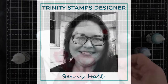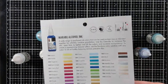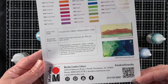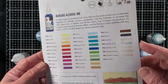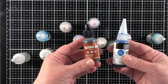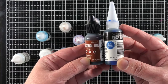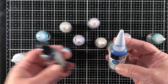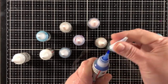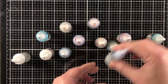Today I would like to share some really fun new products that are going to be available in the Trinity store. Marabu alcohol ink is very much like some of the alcohol inks you may have played with before, but it's a different brand. In comparison to another size of alcohol ink that I have in my craft stash, Marabu is a little bit of a larger bottle, has a different style cap, and a different style opening.